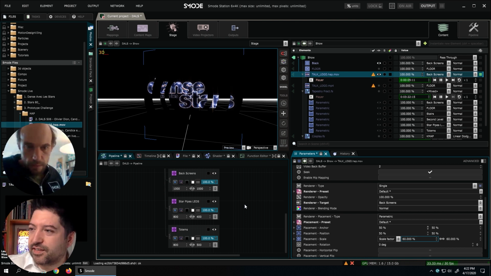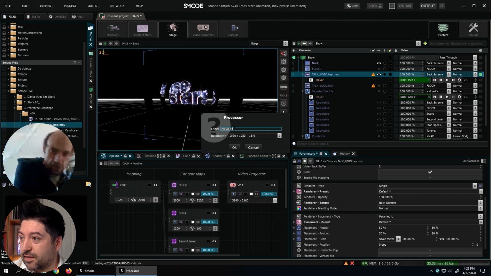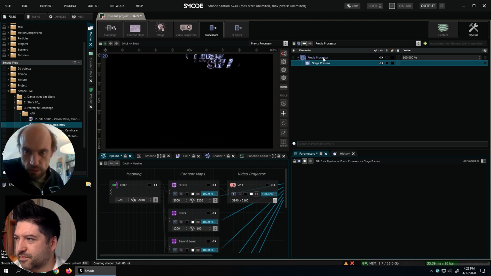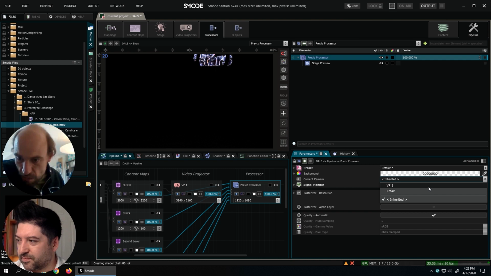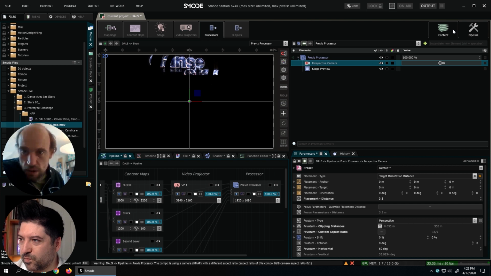Okay. So maybe you need a preview of a simulation processor, I mean, a preview processor, in order to have a nice looking preview of this. Perfect. So we are going to use the stage preview. We are going to link the current camera to our camera mapping point of view. Or maybe we need to make a dedicated camera, that would be easier. More flexible. So that's the current. I think we need some more content. So do you have any preference for the content?